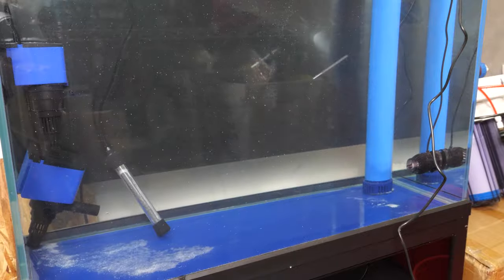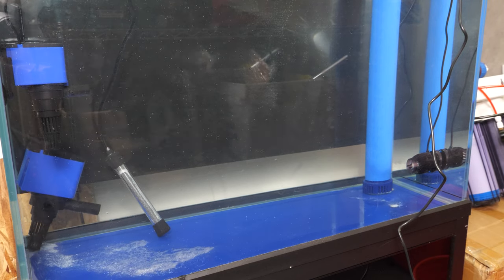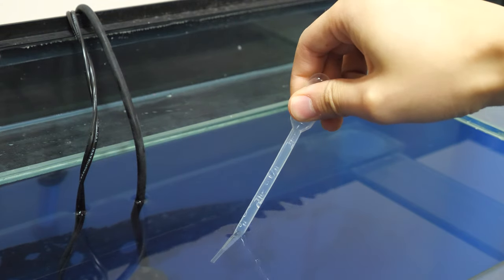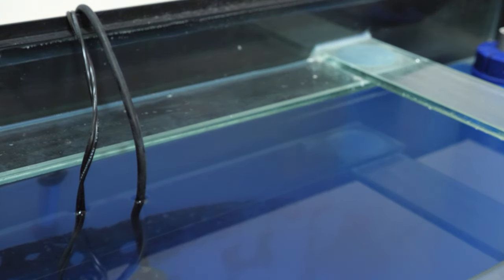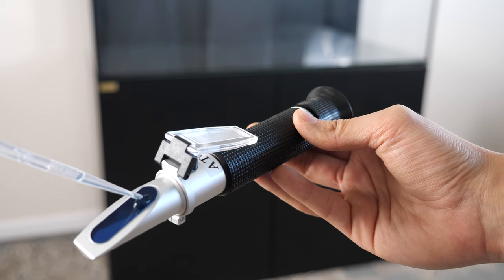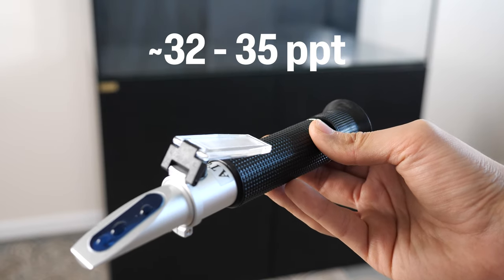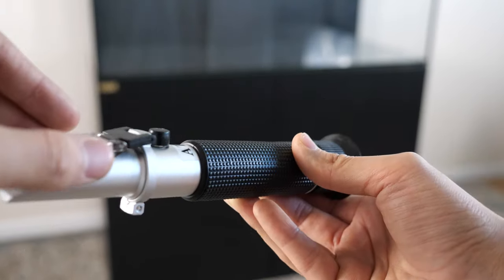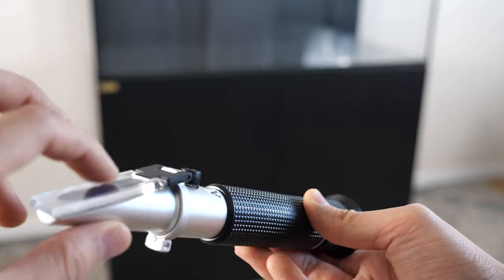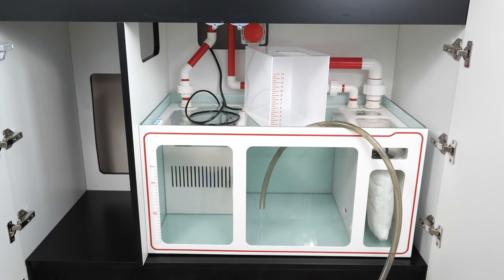After you've properly mixed your saltwater as per your reef salt mixing instructions, it's time to double-check the salinity of your newly made saltwater mixture. For this, we'll use a refractometer. Generally it'll work by adding in a drop or two of your saltwater mixture and either peering through a viewfinder or looking at an electronic display to track the salinity of your water. The proper salinity level will be 32 to 35 parts per thousand. If your refractometer is reading lower, add in a bit more salt. If it's reading higher, add in a bit more RODI water to dilute the salt. Checking your salinity level is incredibly important, as imbalanced saltwater may hurt or even kill your livestock.